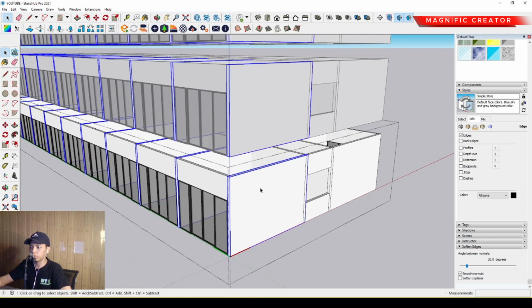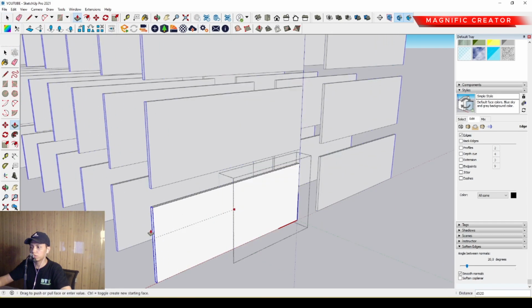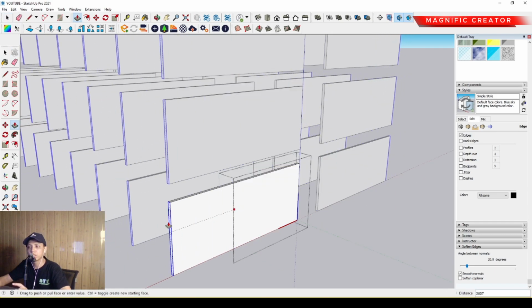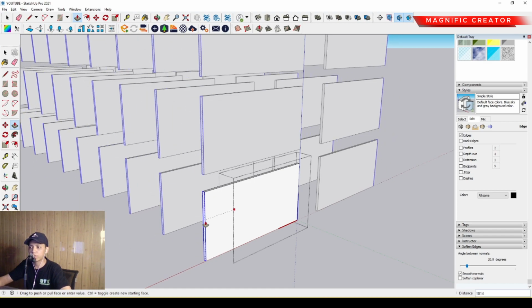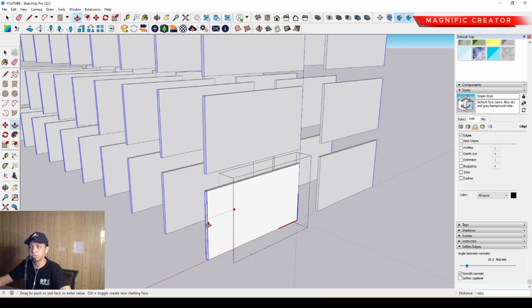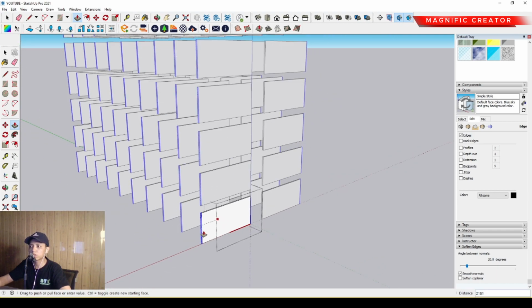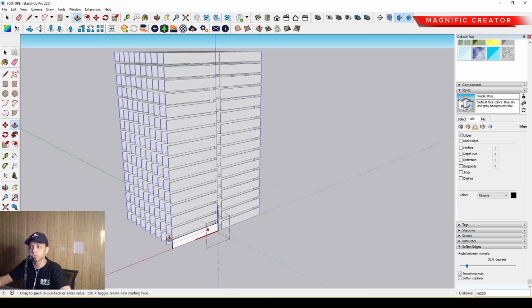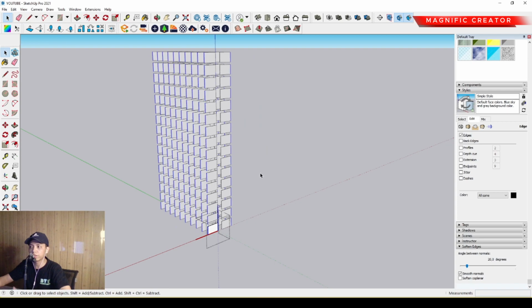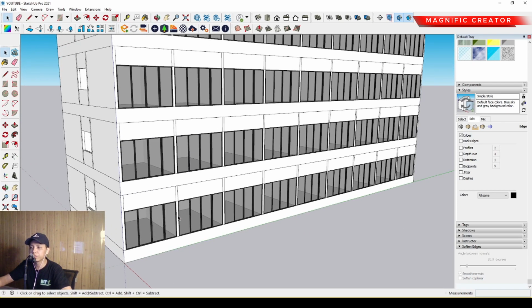We have to flip it along the red axis first, so we can make a mirror adjustment when we modify each floor. All of these floors are automatically adjusted by this option on the residential building, so it makes things easier than before.